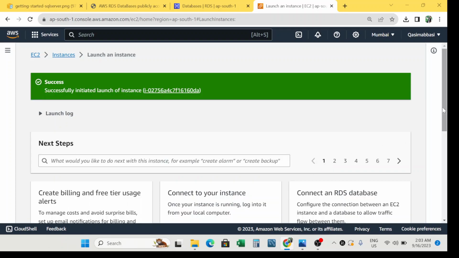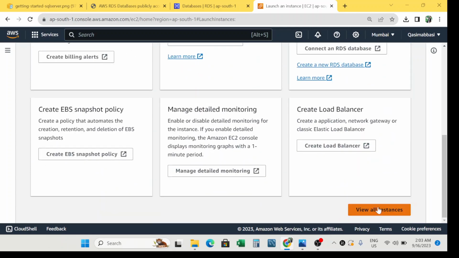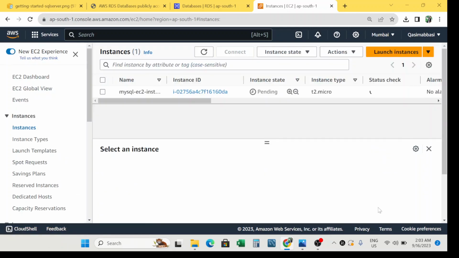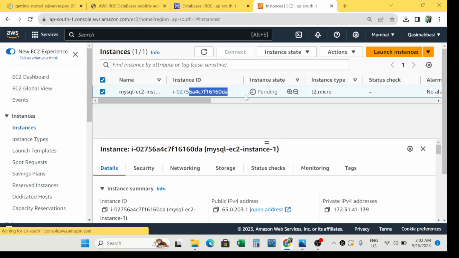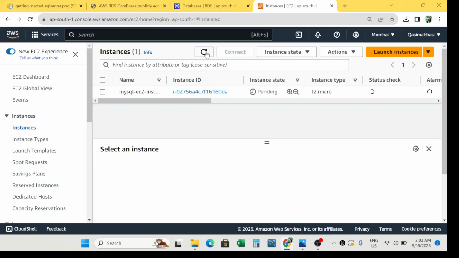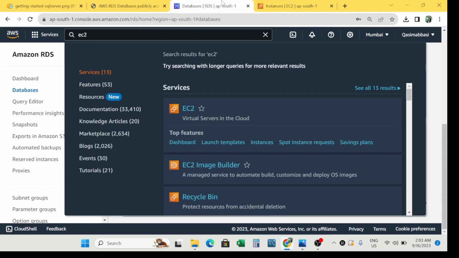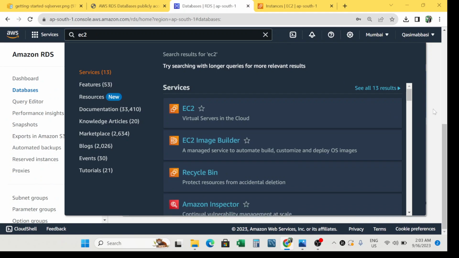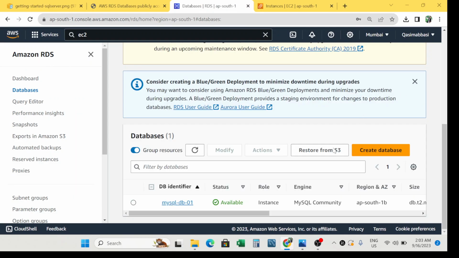When you launch your instance, click view all instances, and you can see that right now your instance state is pending. You just need to refresh. At the same time, go back to your RDS instance and check whether your instance is available or not, and you can see right now it is in the available state.